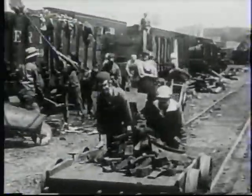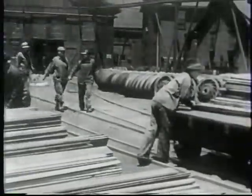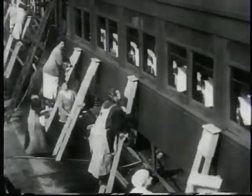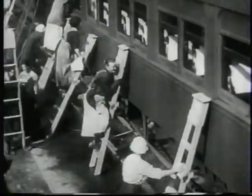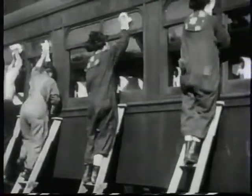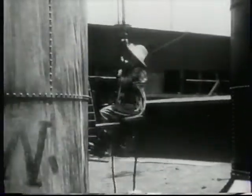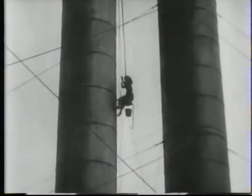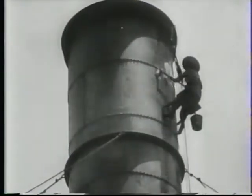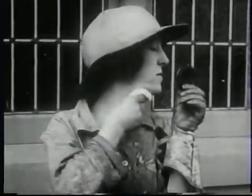And when she wasn't working in office, factory, or farm, the gallant female knit socks for the doughboys, wrote letters to her man overseas, and heeded the call of Food Administrator Herbert Hoover by cutting down on wheat, meat, fats, and sugar. Food will win the war. Even the precarious profession of steeplejack had its lady practitioners. Her unceasing efforts helped end World War I and won her the vote. But above all, she remained a woman.